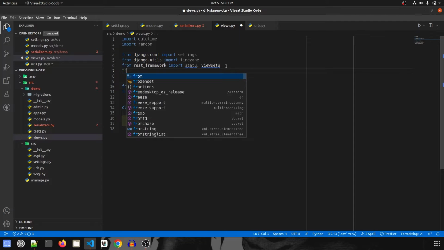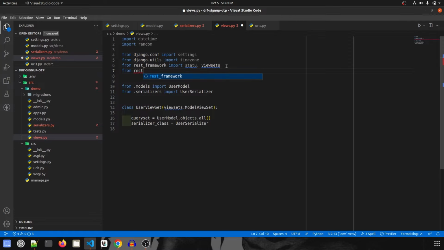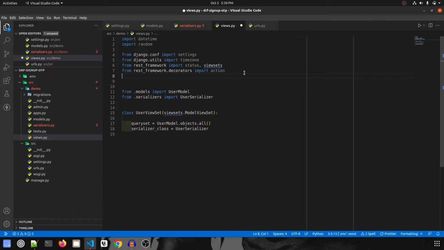Then we are going to import action from rest_framework.decorators. Status we have already imported. Then we are going to import Response, so from rest_framework.response import Response.